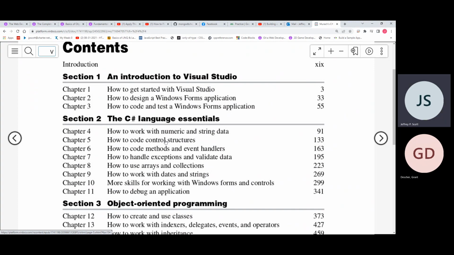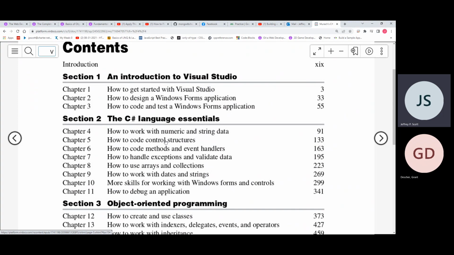Now, a couple things that are in here are going to kind of bleed into what we are going to start talking about in chapter 12. In chapter, I think it was chapter 3 in the book, so it was a long time ago, you can see the chapter was entitled How to Code and Test a Windows Forms Application. In there, they began to talk about object-oriented programming. And they mentioned, for example, that every time you create a button, it's a button object because buttons are part of the button class. Every time you create a form, it's a form object because forms are part of the form class, etc.